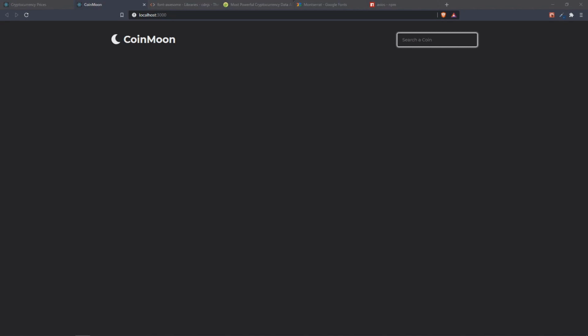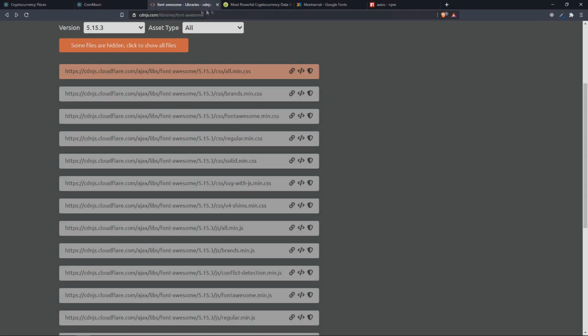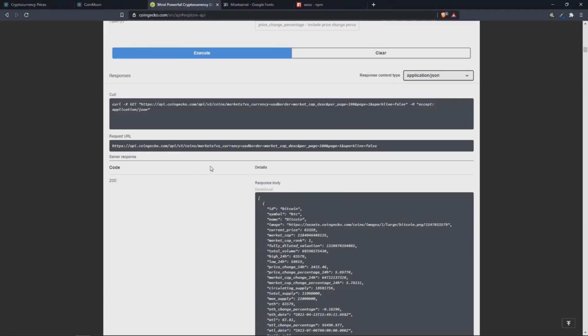Now let's actually fetch the data from the CoinGecko API. Let's close this CTN.js since we already got the Font Awesome link. Copy this request URL.